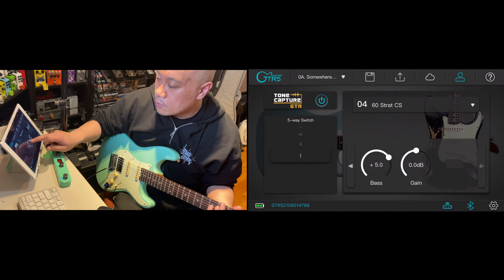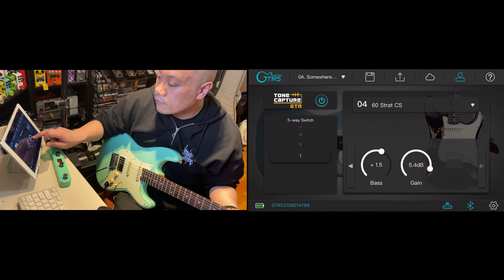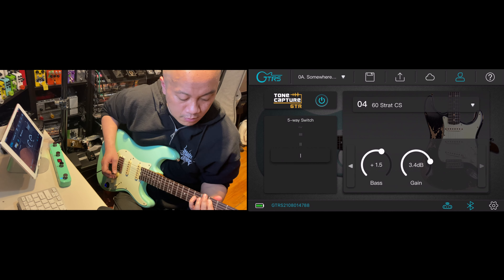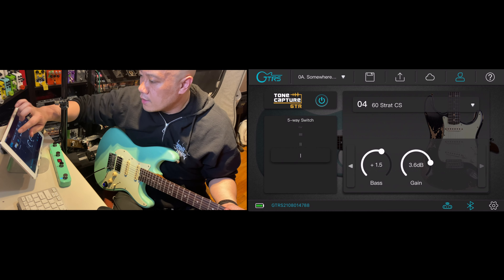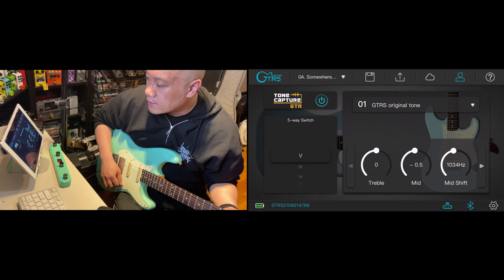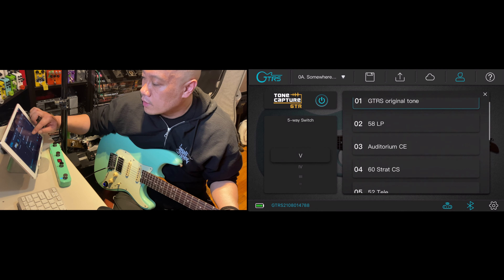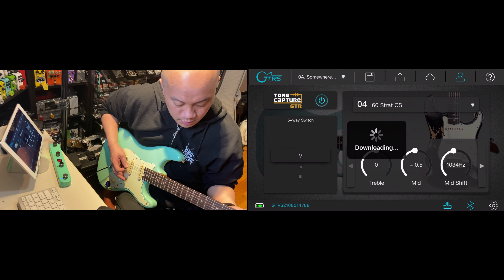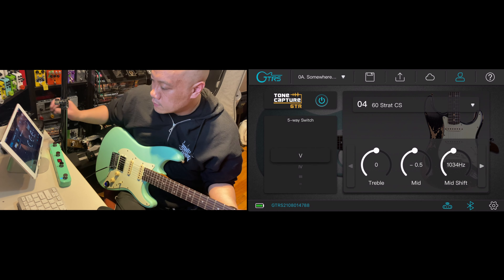We're going to take a look at the sounds we have here together. We have all types of tones — the original tone, Les Paul, Auditorium, all that good stuff. So if we wanted to change the bridge pickup, we can choose a Les Paul, go to Auditorium if you want it to sound like an acoustic, and 60s Strat. We also have a Telecaster, the JP — that's the John Petrucci guitar model — the Shure Classic, JP Piezo which is like an acoustic pickup simulator, MD35, and a hollow body. Lots of really cool features.